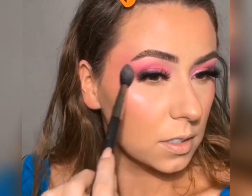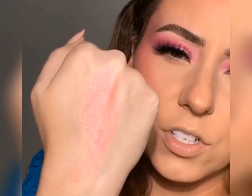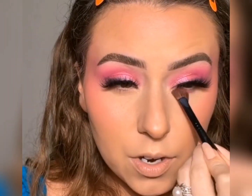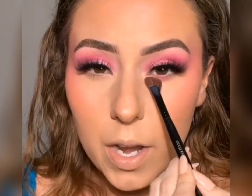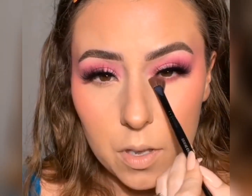And this is a MAC 240S. Let's kind of pull it over through here. Went ahead and swatched it on the back of my hand. You can see it's just a touch reflective, not quite like a highlighter. It's just going to have a little bit of light reflecting particles. The eyeshadow palette, and go ahead and finish underneath here. Do you notice how I even press when I place eyeshadow underneath my eye? I never swipe. You're just going to get more pigment out of it that way.